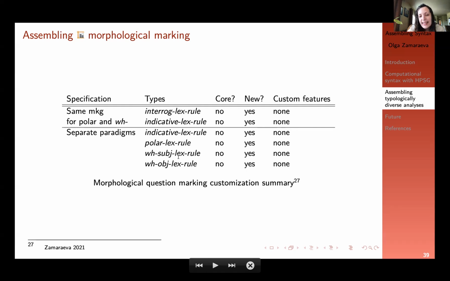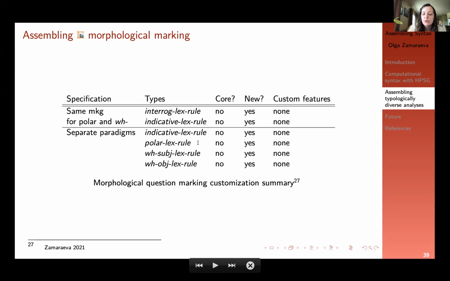This is what I hinted at when I said that it's not trivial to combine an elegant analysis of fronting with an elegant analysis of morphological marking in the same system. I cannot go into much detail here of why that is. It has to do with certain assumptions that we make about how we represent lexical rules, etc., and with non-local features.